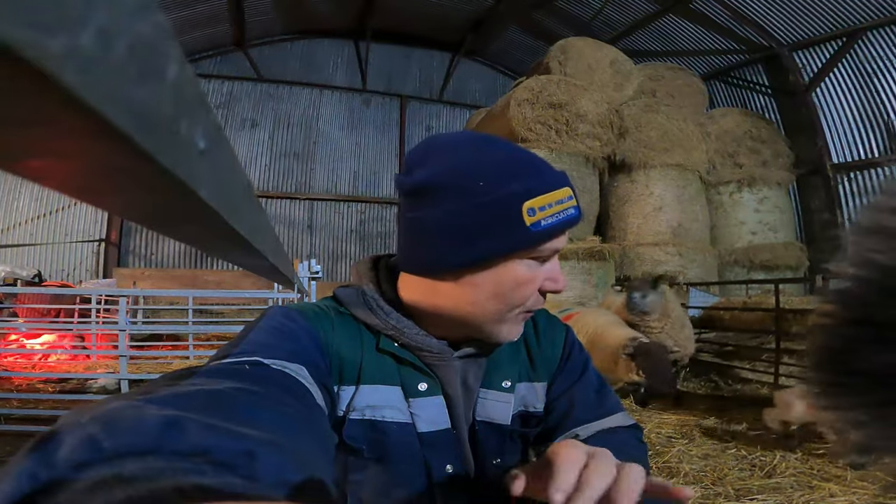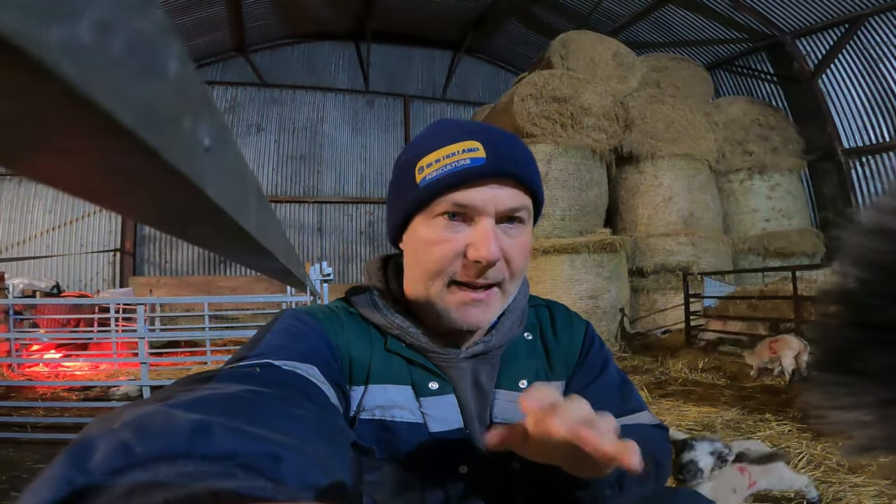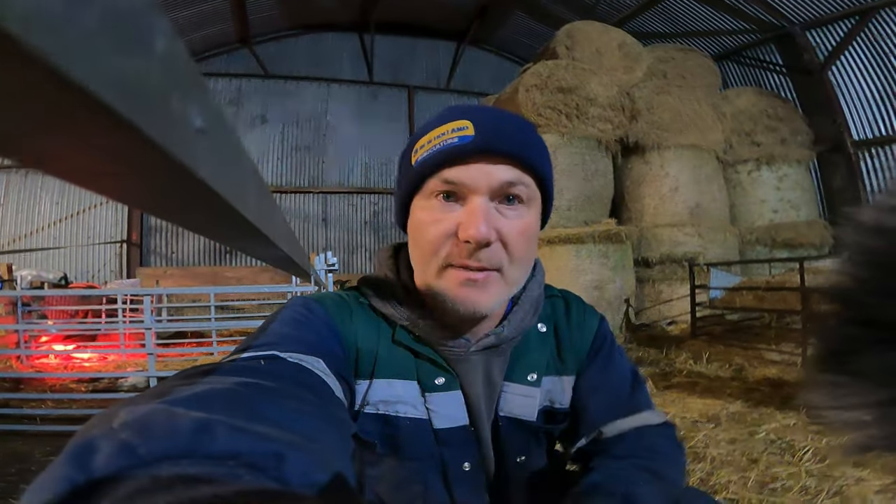We've had watery mouth before in very small doses and tried everything — as Dad was saying, we've never saved one, never. I'm going to have to ring the vet this morning and probably get the vet out here. There's already three lambs confirmed dead. I can only confirm one was definitely watery mouth, but I wouldn't hold out much hope for the other two either. That would be five in total. I might grab this lad and stick him under the heat lamp to see if that helps him. It's a disaster — we're definitely in trouble.